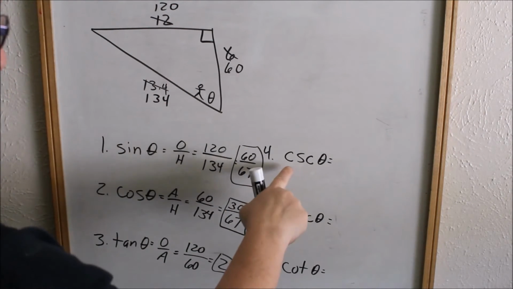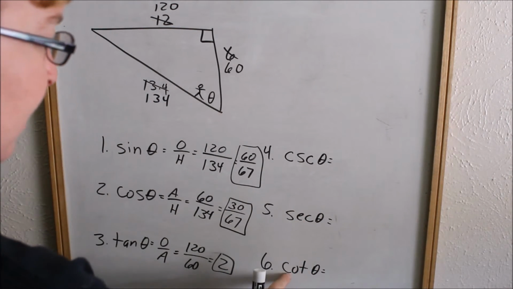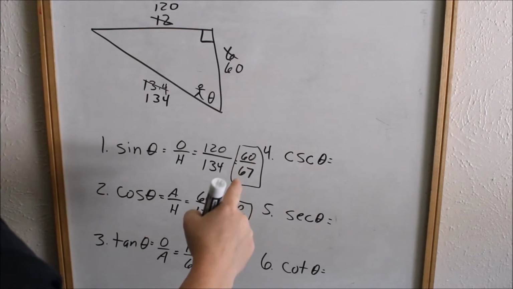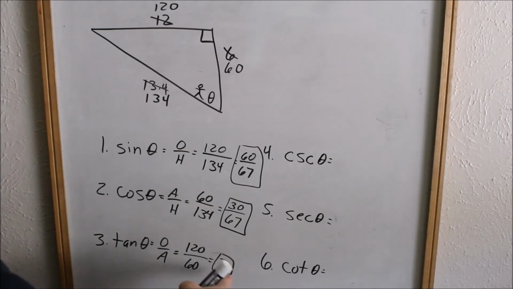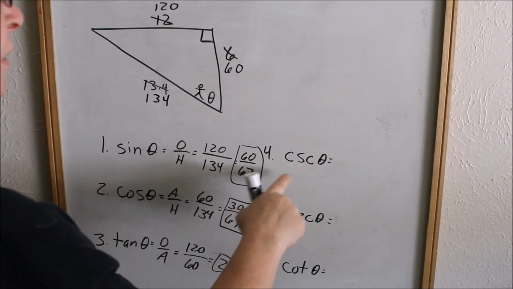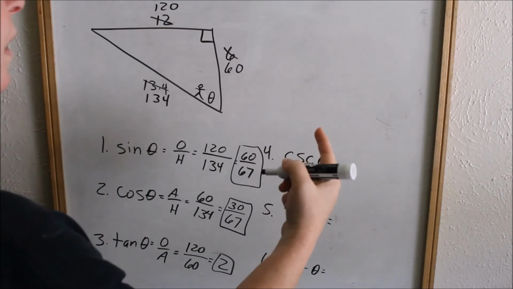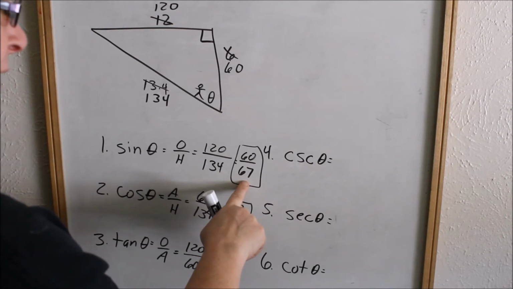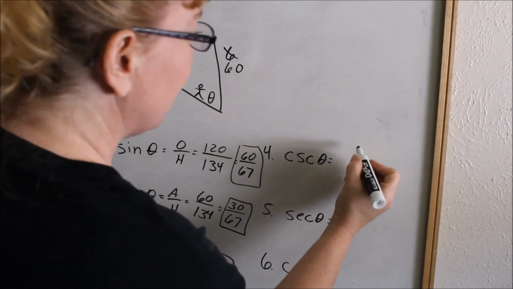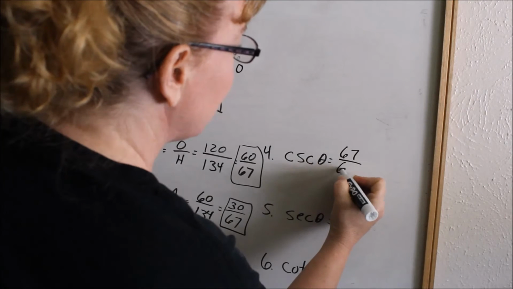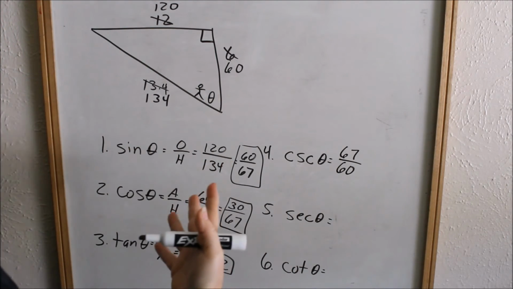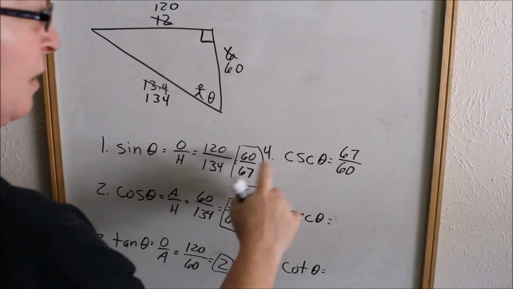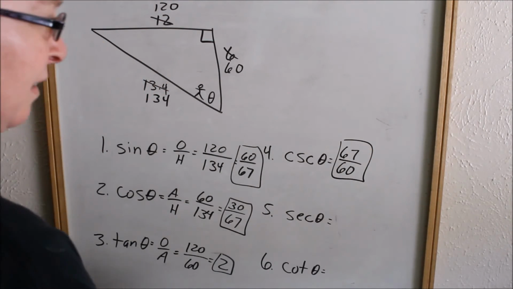Okay, now to do the other ones: cosecant, secant, and cotangent. Cosecant is the reciprocal of sine. In my opinion, once you find sine, cosine, tangent, all you need to do is look at these numbers. You don't need to go through, oh, cosecant is what over what? Hypotenuse over opposite. No. Just know that cosecant is the reciprocal of sine. Then you can just take this number and take the reciprocal. It's already reduced and everything. You don't have to go through the process of reducing it again. Save yourself some work. Make it easy on yourself. Get your answer for sine, take the reciprocal. Now you've got the answer for cosecant.